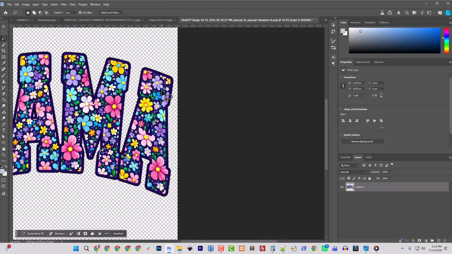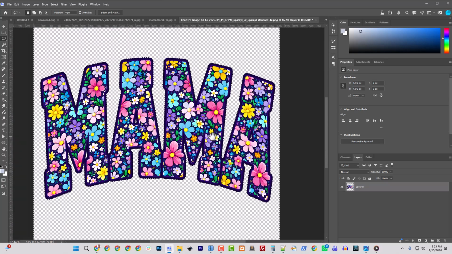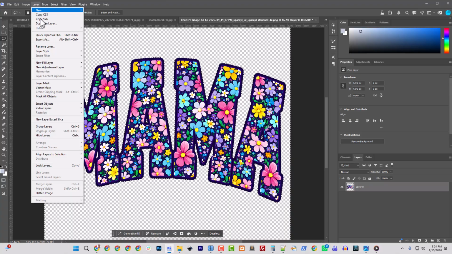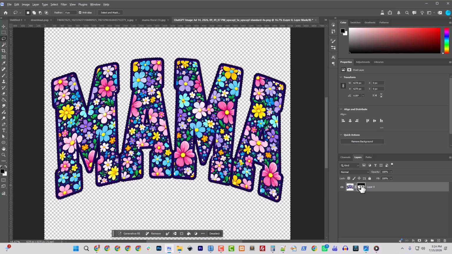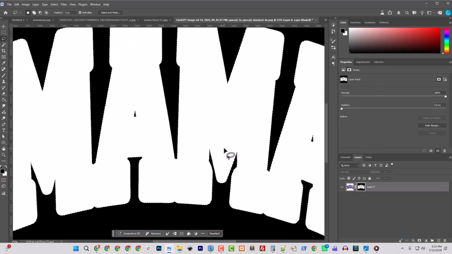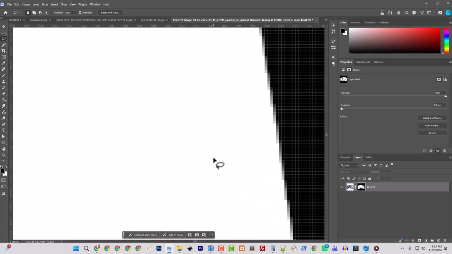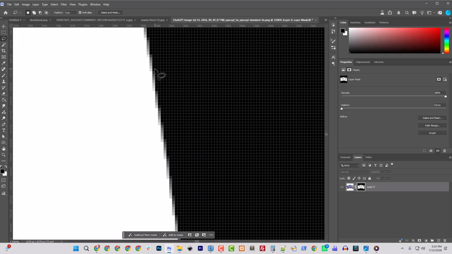Now, if I wanted to obsess about this, I think this would actually print just fine, just the way it is. But if we're getting obsessive, what we could do is a layer mask from transparency. We could hold Alt and select the mask, and then we could threshold it. So I'm going to hit Control D, and we're going to look at the pixel level, and we're going to see that there's still some semi-transparencies.